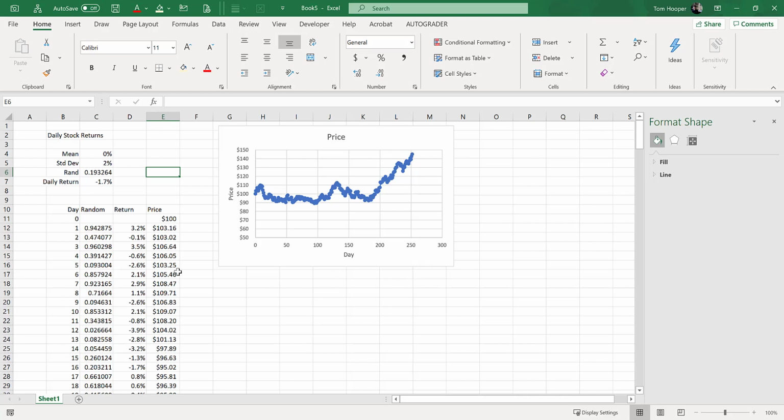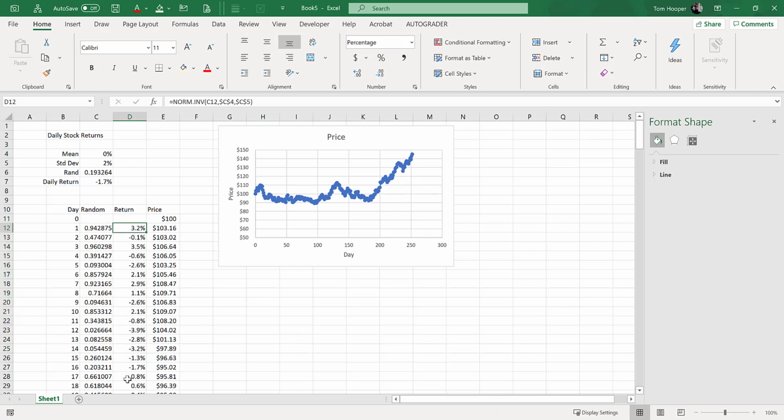Another thing that the experts tell us is while these daily returns are normally distributed, this ending price is log normally distributed. And if you think about it, that makes sense. There's a whole lot of upside, but there's only $100 downside, right? That stock can never go down $101 based on our model, but it could easily go up $200 or $300. And so that should tell us to expect a log normal distribution on that last price. So let's check this out.